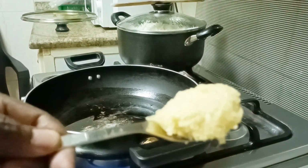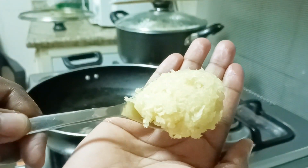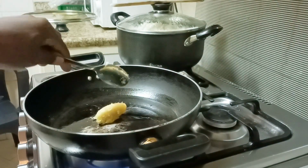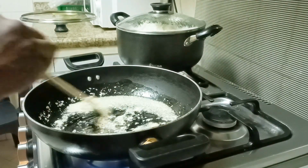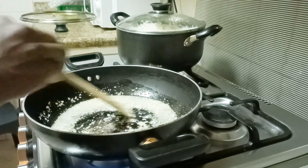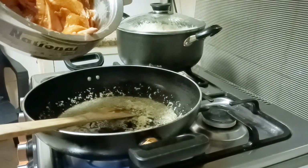So our oil is hot. I'm going to use this. I'm going to put this is garlic and ginger paste. I just pounded it now. Put it inside. So wait until it cooks for two minutes. Before it gets brown, you can throw your chicken inside.